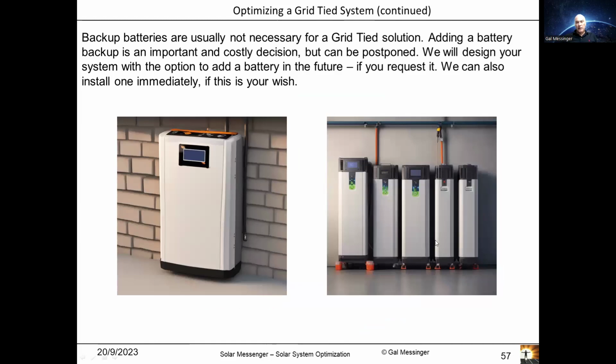Last but not least, backup batteries. Some people want a backup battery for outages, and I know if you live in the middle of the GTA, maybe you think, okay, when? It happened here, we had 3 days outage, but other places in Canada are not as lucky. I have friends in a bit rural Canada, and they got lots of blackouts where there's a big storm. By the way, it can happen in the summer too, but mostly in the winter. I've got a friend with a cottage near the Lake of Bays, and they got outages sometimes.